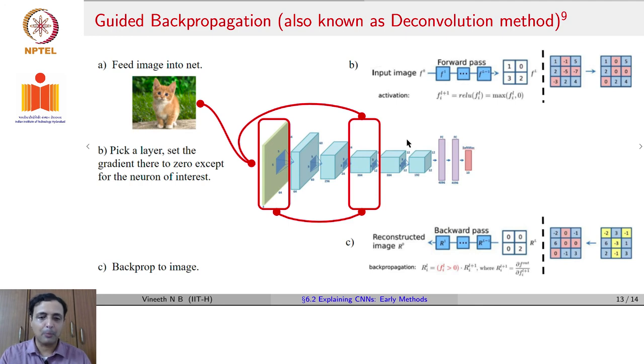Now when you do this, you can then back prop to the image as we just mentioned, because we want to set the gradient of a particular neuron to be 1, everything else to 0 in that layer, and then back prop from there to the image. And when we back propagate, remember that if these were your gradients, let us assume that what you see here, where your gradients, we know that because of the effect of ReLU, wherever there were negative values, those were, these were the locations, the red ones there, there the gradient would become 0. Because when you back propagate, it will get multiplied by the activations in those locations when you go through chain rule. And because the activations at those locations become 0, the gradient will also become 0. And this is what you will be left with, which you back propagate further to reconstruct the original image.